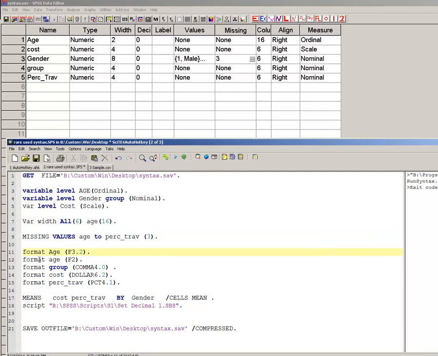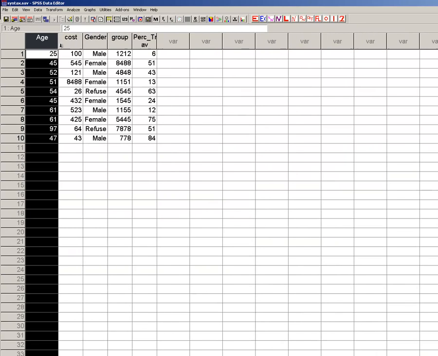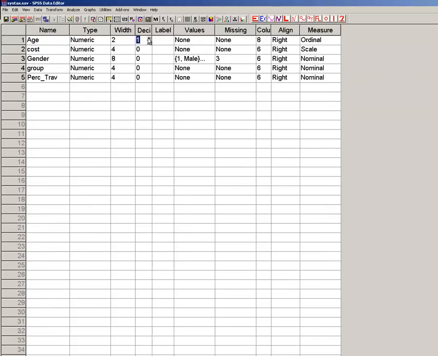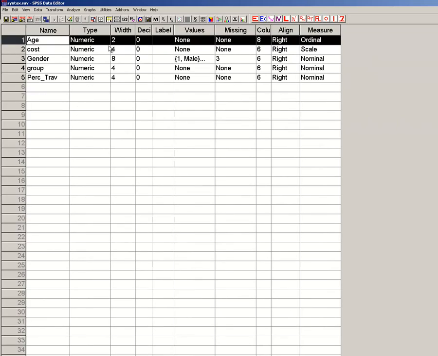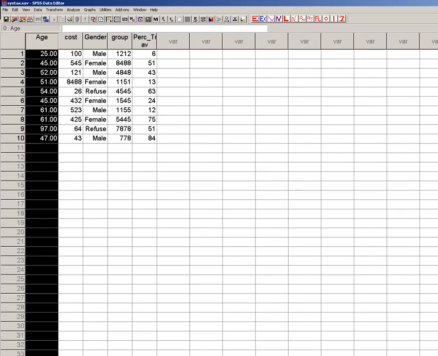The next stuff I want to review was formatting the variable. You can be persnickety when you're looking at this and go, where are my decimals? Here we go, 2 or 3 or 4 decimal places. It got hung up here because I have the width shorter, so you need to have the width wide enough. Now it should work. Notice there's 2 decimal places here.